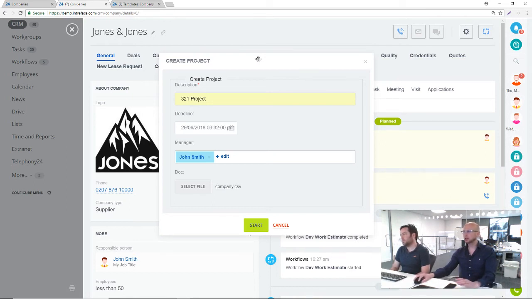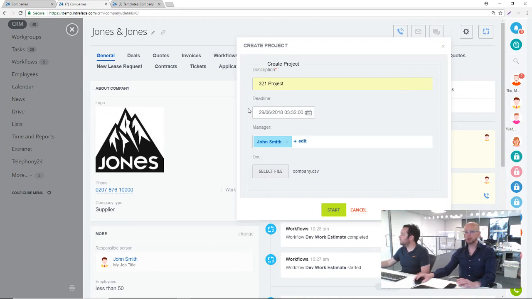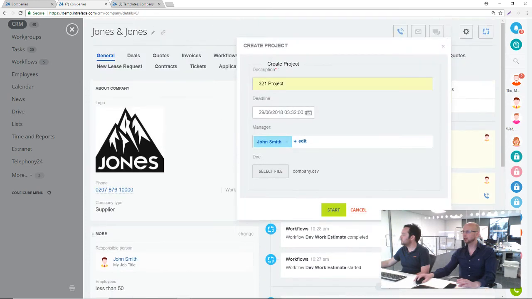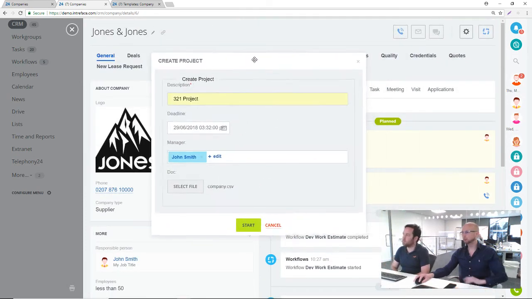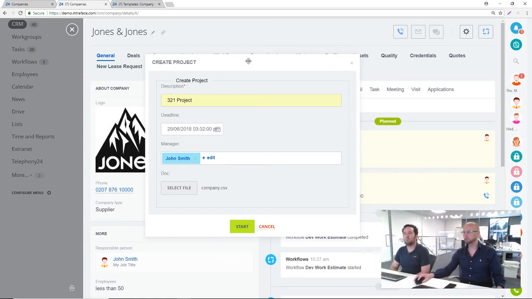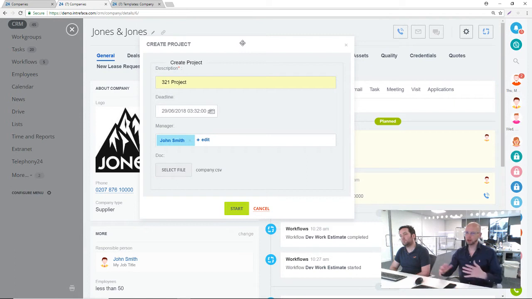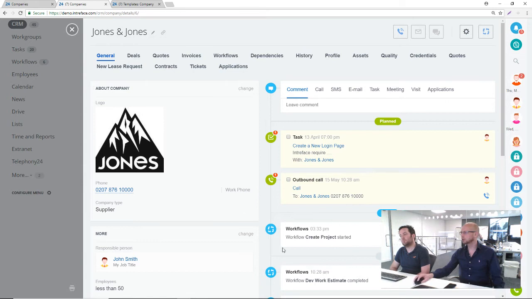In addition to that, you can use any of the fields you have in the company record. So say we want to add things like telephone number into tasks or part of the work group, then you can do that. The telephone number needs to form part of the description or one of the fields that describe the work group. You can use those fields. But these will be the variable fields that are needed in order to start this project. This one's mandatory. In this case, we've not made any of these other fields mandatory, but you certainly can do so. If we trigger that, it tells me that the project, the workflow has been started.